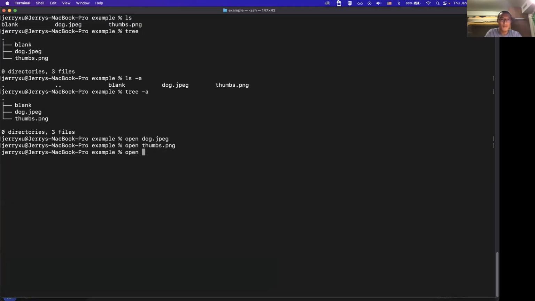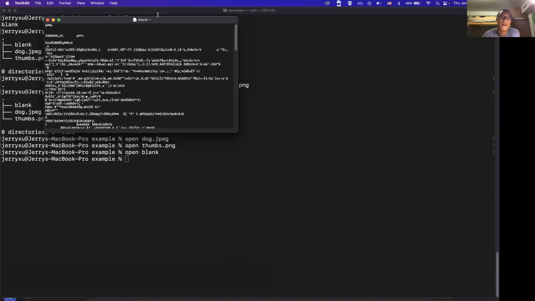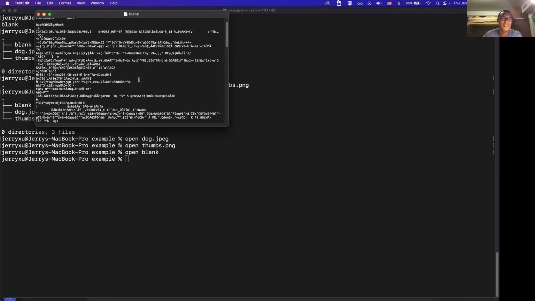But if you try to open blank, you can see that it renders as text because blank has no file extension. The others have .jpg, .png. This one has no file extension. So by default, it opens it as ASCII text. You can see that this is completely unreadable.